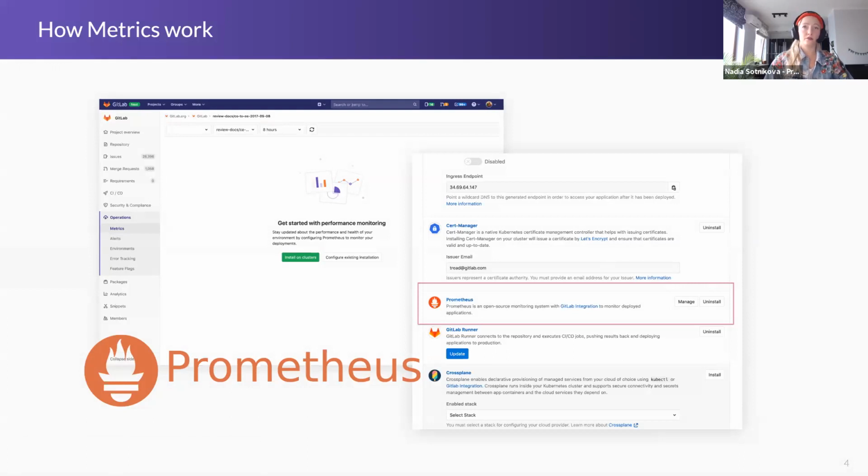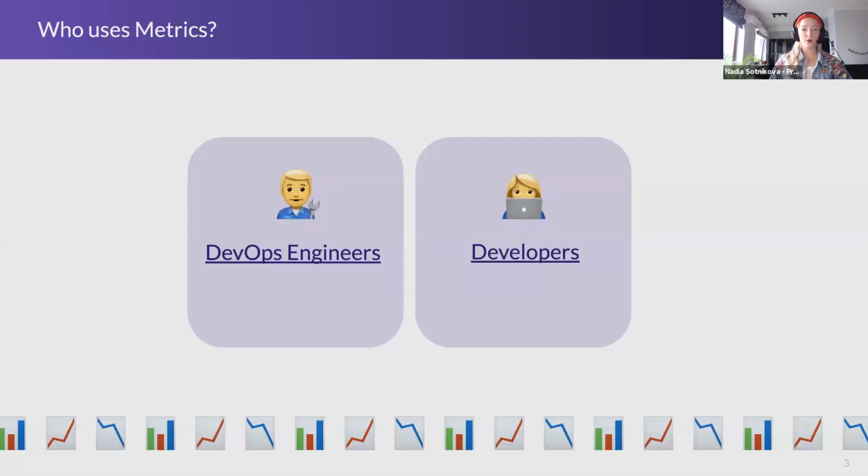In fact, they can also install Prometheus on their cluster very easily with one click in the cluster application settings. By doing so, they will enable the tracking of metrics on their application, and they can see the metrics in their dashboards nicely visualized, so they can see any weird spikes in the metrics right away and act on them.